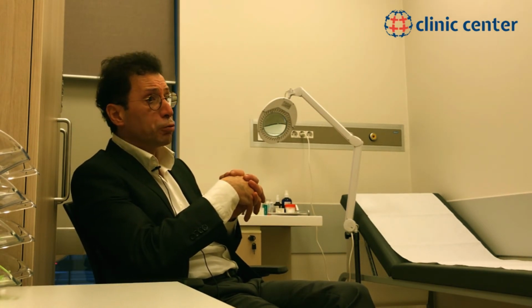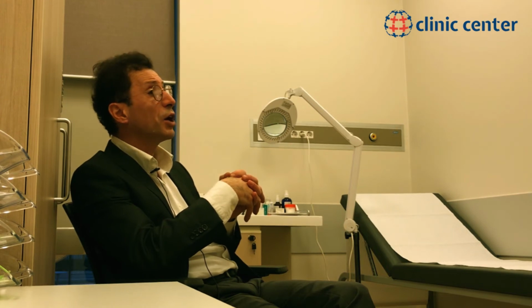Healing process, as I said, apart from hematoma, bleeding, which comes out in the first or the second day of the operation, and the infection never occurred to me, so I have no experience about this. Because if you're working in a sterile condition, and if you're sticking to some principles, I don't think the infection would be a problem. As for the healing process, I don't think it requires any special attention as far as everything goes fine.